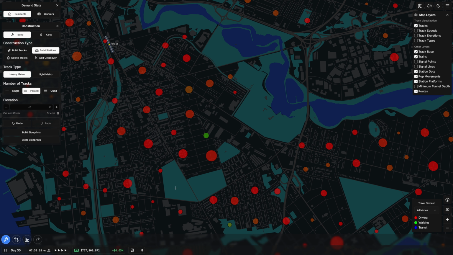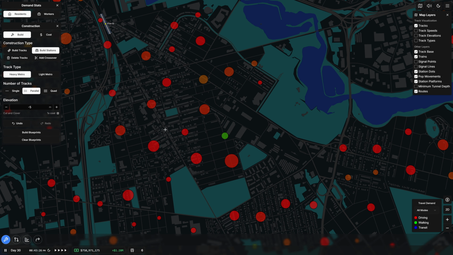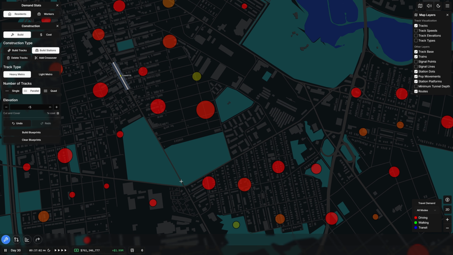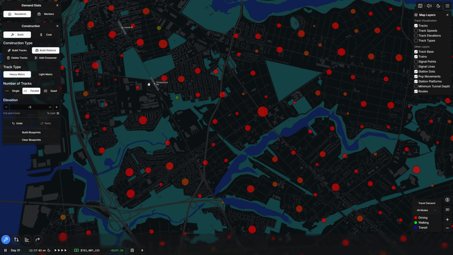I would say this intersection, but I do want to be able to cover some of this. So maybe we'll just throw one right between where those 2 stations would be. So we can have one here, and then we'll have one start a little bit farther down and go here. And I think this is where we're going to leave this line off for now.